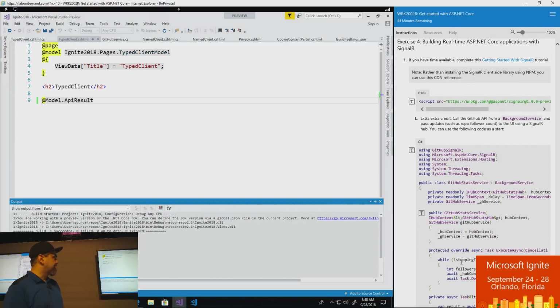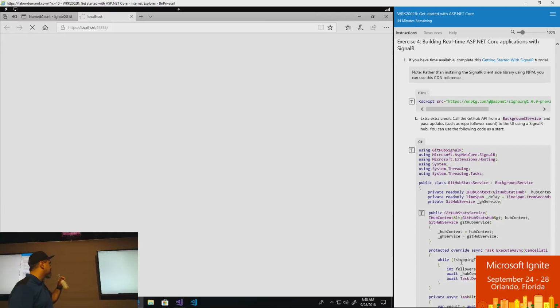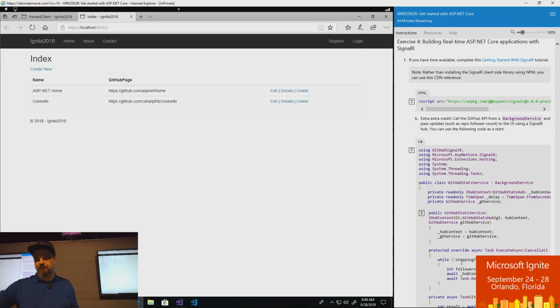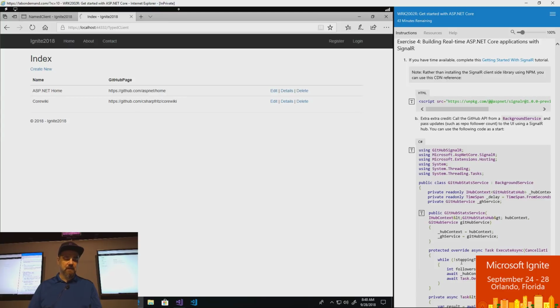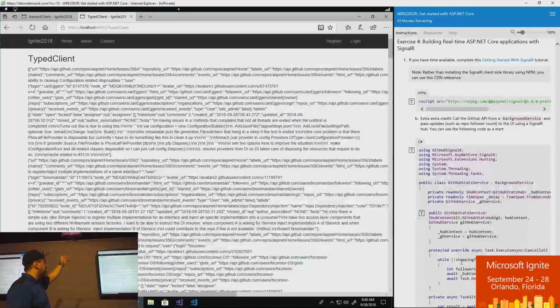And I think we've got enough time to get into the SignalR demo. All right, so there's my application, and we'll go to typed client, and bazinga, I've got all kinds of information about the issues that are currently in the ASP.NET home repository. Not bad, right?